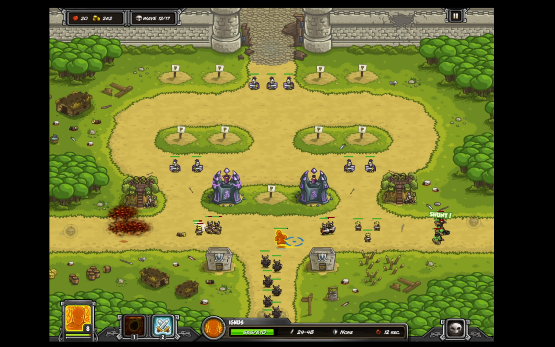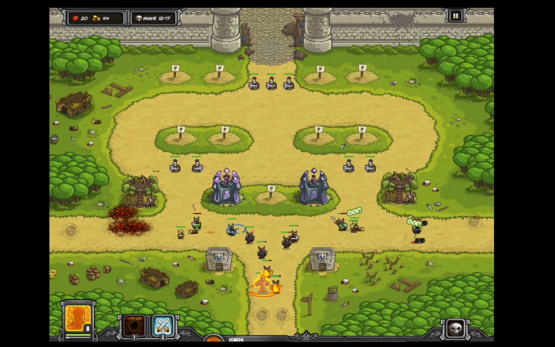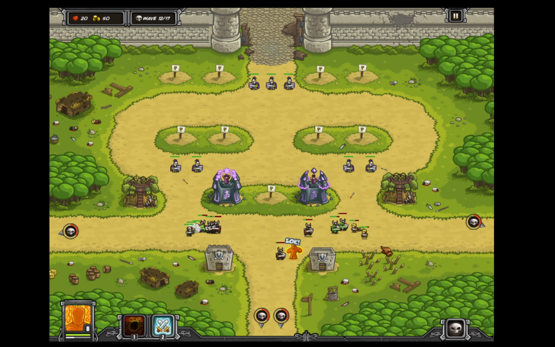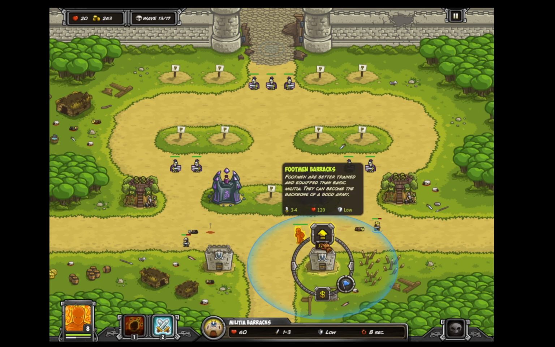They're actually being very affected by my towers. More Shadow Archers, Marauders, Dark Knights. Alright, next order of business is to get some strong barracks here, because then we're just unbeatable. By fire be purged! Charge!